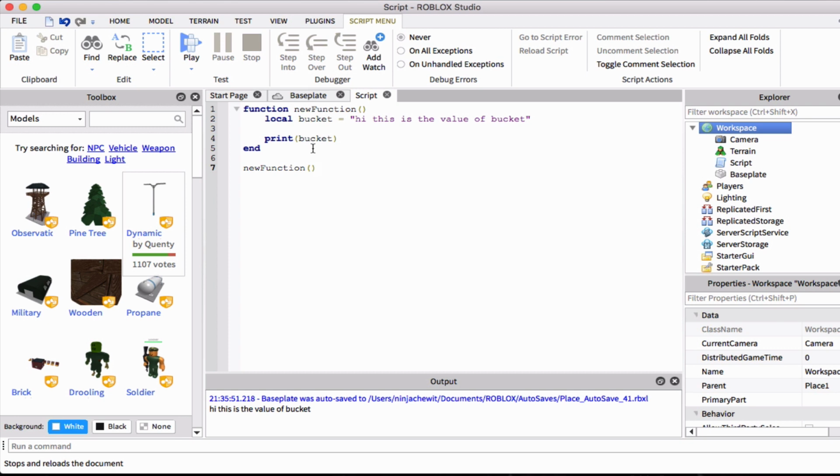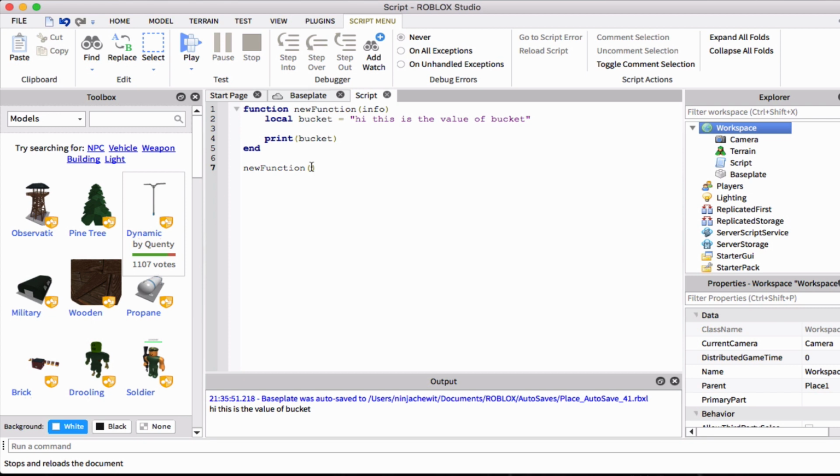Over here we have new function and two brackets. New function and two brackets, without anything before or after it, is how we call that function. You call it by its name followed by the brackets. Now you might be asking, what are the brackets for? Why do they have brackets? Good question. Those are what you need to put arguments or parameters into, which are just fancy words for information. So let's call this info.